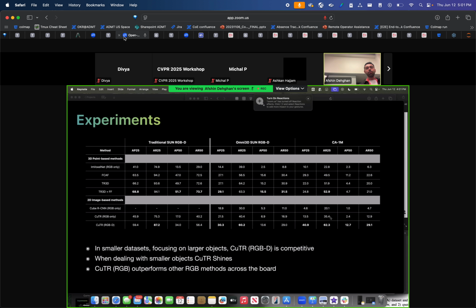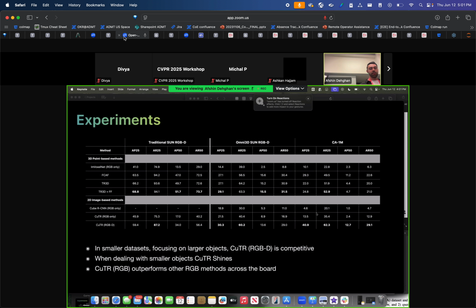But now when you go to CA1M, which is exhaustive object detection, all objects, now you truly start seeing the gap, because again, those methods are not really able to scale to that level of objects and fidelity that we were after. And that's where you can see that CUDR and Cubify data sets can really start showing their value.